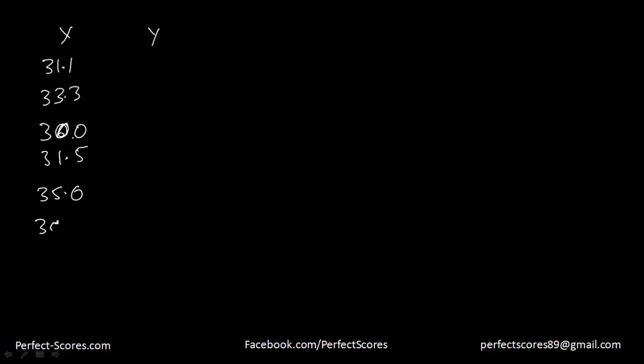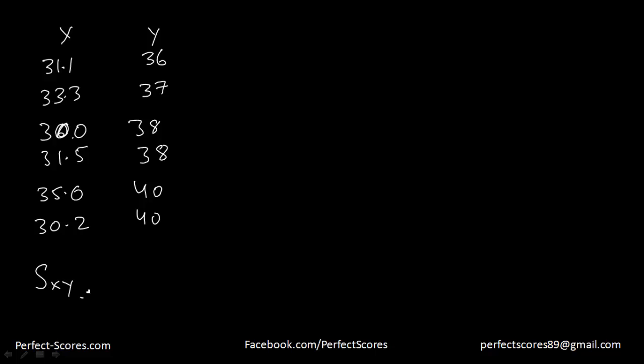So let's suppose we have x values and we have y values. Let's suppose x values are 31.1, 33.3, 36.0, sorry, 30.0 and 31.5, then 35.0 and 30.2. Let's suppose these are our x values and these are our y values, that is 36, 37, 38, 38, 40 and 40.